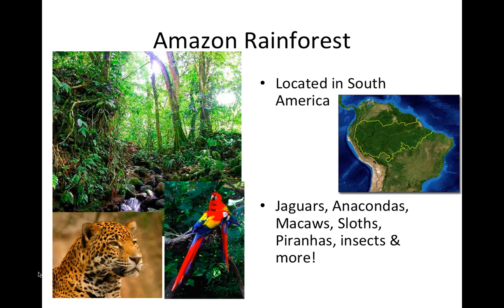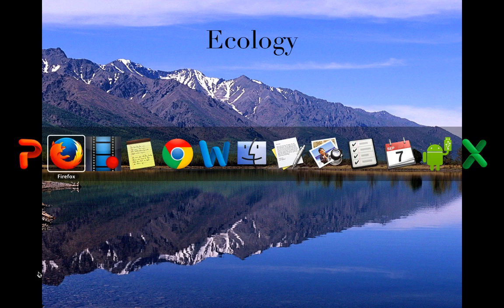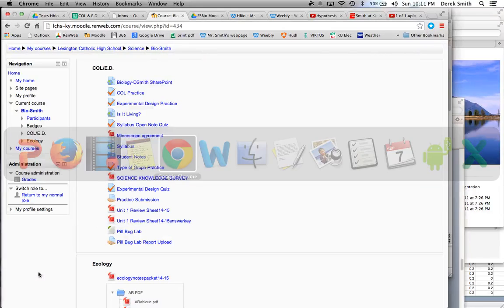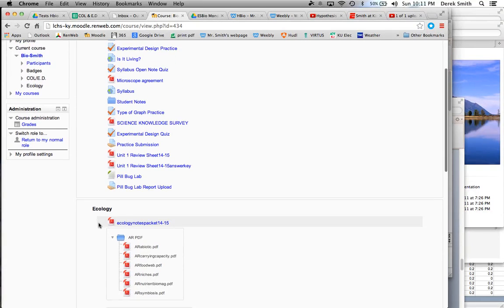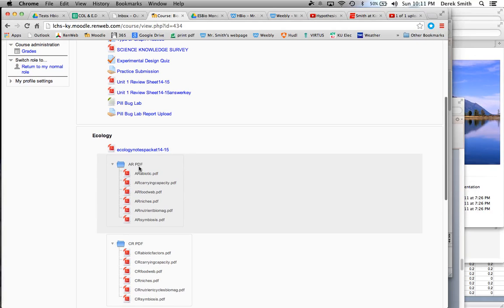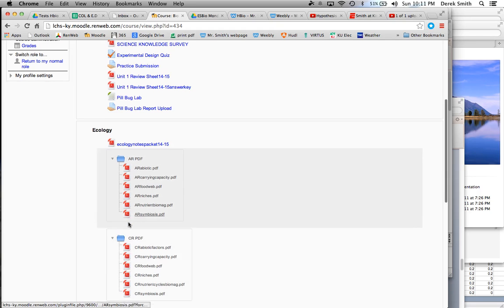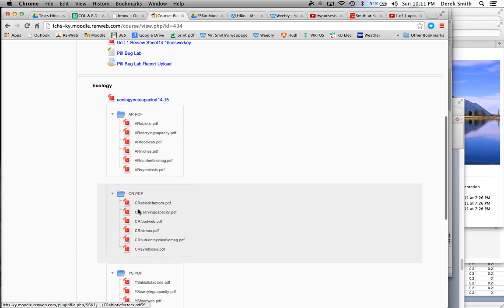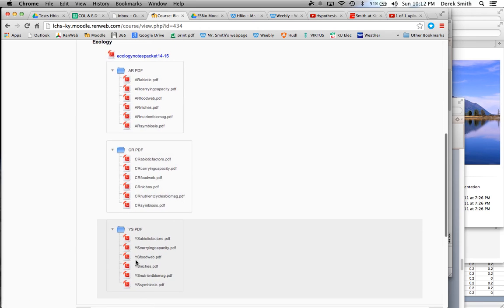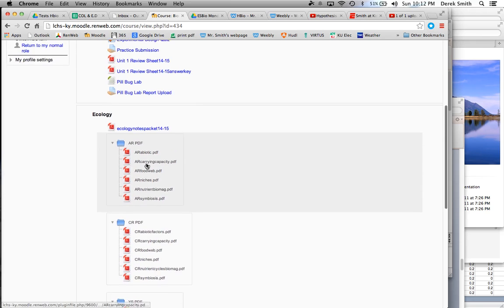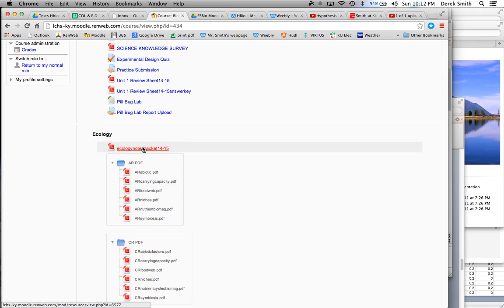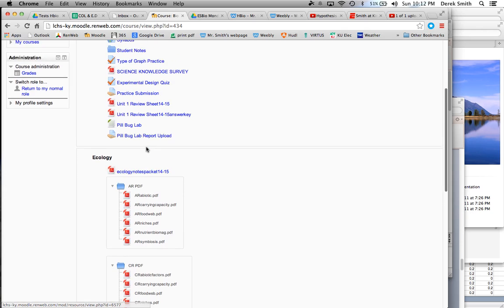Okay, so that is what we'll be doing next, and I have little packets on Moodle. So if they want the Amazon rainforest, here's all the PDFs for this. Do they have to print these out? No. I'm just going to have them answer the questions on a separate sheet of paper to save some trees, a lot of trees actually. But I have mirrored assignments for each one of these ecosystems. You can see how they're all the same assignments, they're just over different ecosystems. And here's the note packet that we have been filling out in case they've lost theirs thus far.